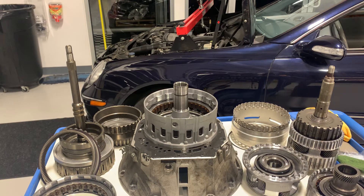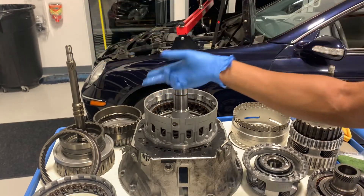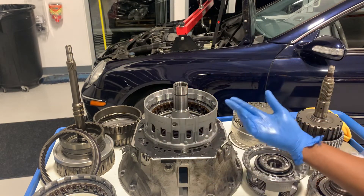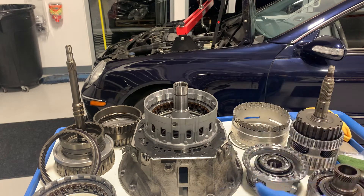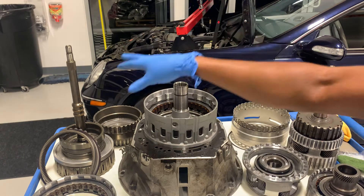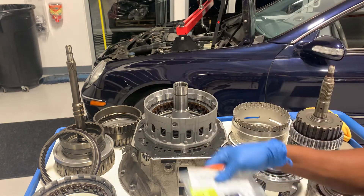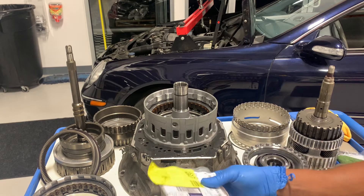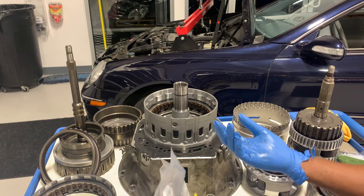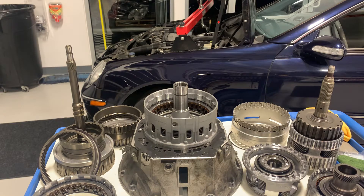To repair the problem, I got a K2 drum out of a different vehicle — in this case a CLK 550. These drums are very easy to find because they're in just about every 7-speed transmission; you just need to match them up correctly. I got the new K2, new frictions, and the latest revision from Mercedes for that balance piston. The part number is 221-2720-464. It doesn't come with the O-ring, so I got the O-ring in my gasket kit.